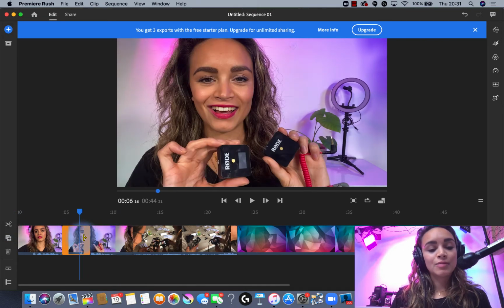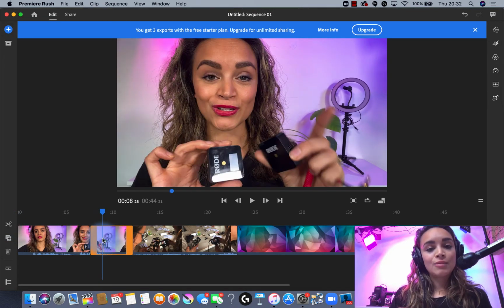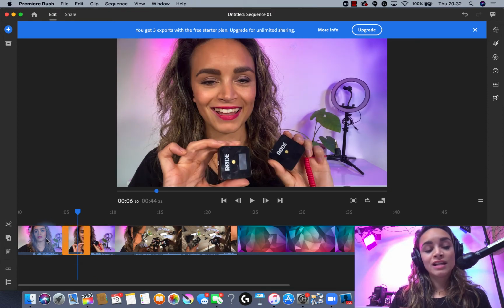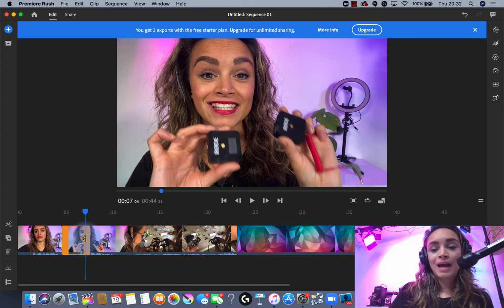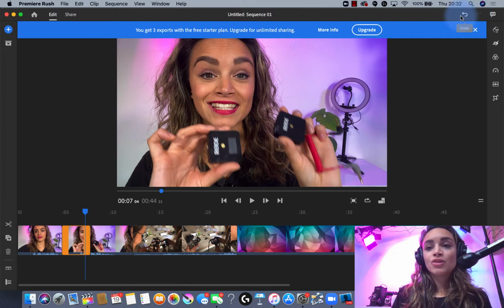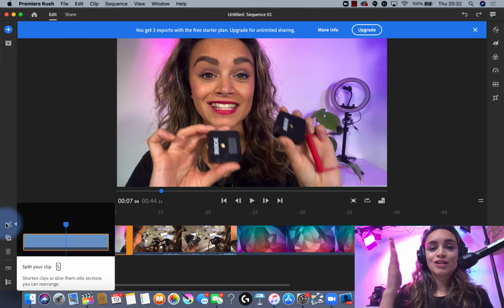As you can see, it's now been split in two. And then you can delete any clip if you want and just hit the backspace button. So if you want to undo this, if you go to the upper right corner over there, you can undo it. So that is really good to know that right over here, there's the undo and redo button in the upper right corner. All right, so that's the scissors. It's splitting a clip.